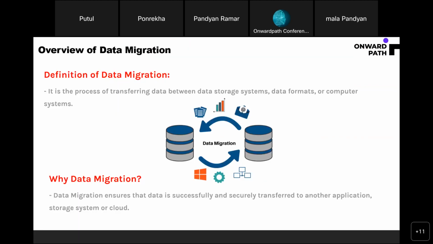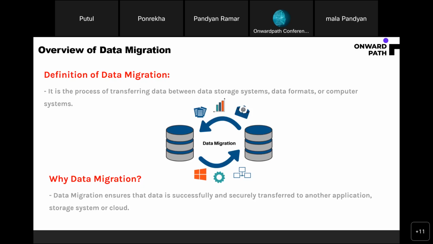Before I move directly into database migration in MySQL, I want to share a few pieces of information about the basics of data migration, like what is data migration and what are its types, what are the challenges organizations face during the data migration phase, and what strategies they use to overcome those challenges. Then I'll give you a demo on how to do import and export in database migration in MySQL.